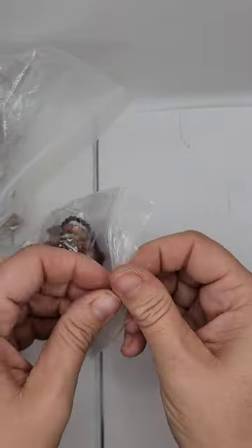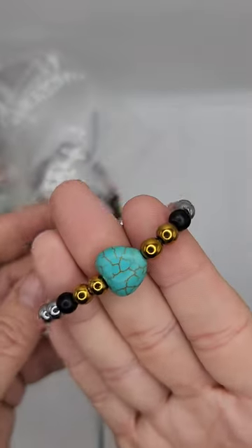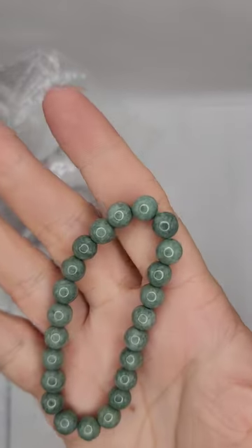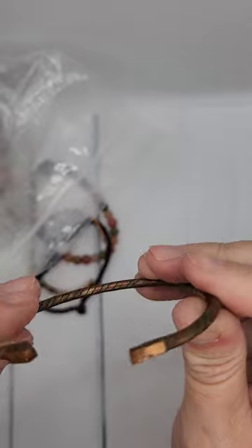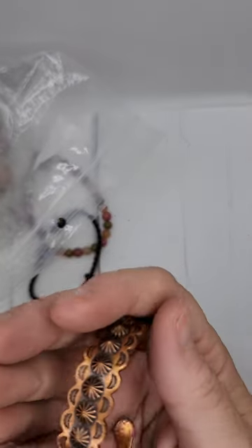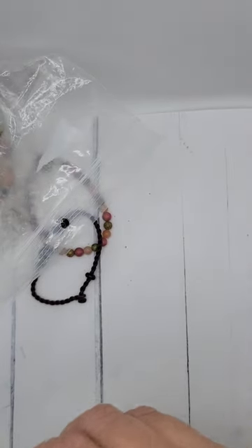This one doesn't have much stretch — just a little — but it's got a pretty heart turquoise heart on it. That'll probably go to a lot. Same with this — it is cold and does have a little more stretch to it, but it'll probably go to a lot. A metal necklace with different variations in it — I do not see any signatures, not sure about that one yet. Here's a nice copper cuff bracelet, decent sized, with some nice markings on it. I don't see a signature but I'll probably sell that.